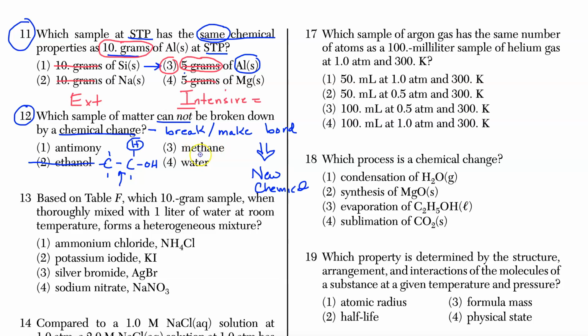Methane. Well, methane, I'll draw that down here. Methane, of course, is this compound where you have 4 bonds. Remember, carbon always has 4 bonds because it has 4 valence electrons. It's saturated, single bonds between the carbons. In this case, there's no other carbon. So you can break what? 4 bonds here. This is another compound. Compounds are 2 or more different elements with an exact ratio. They're bonded. So that can't be.